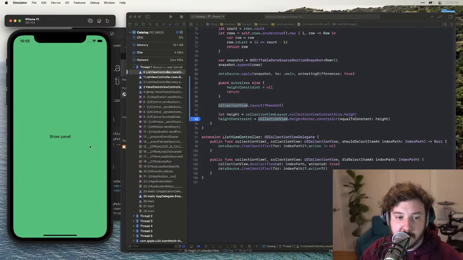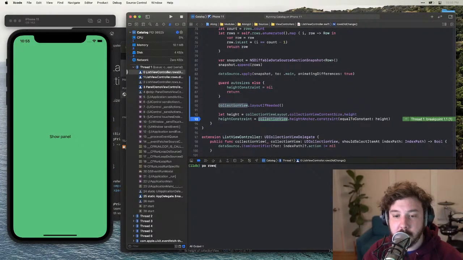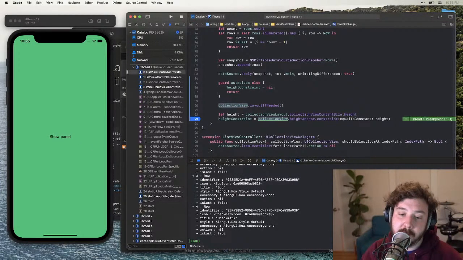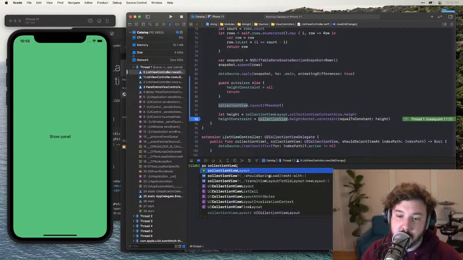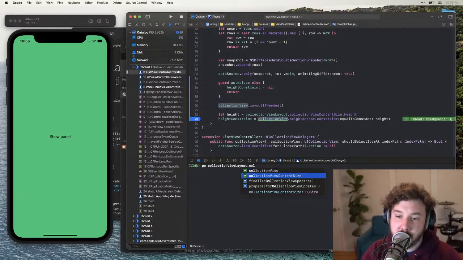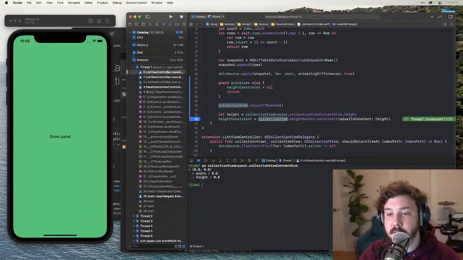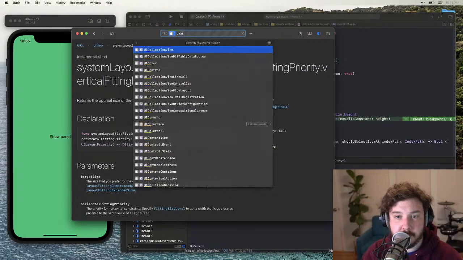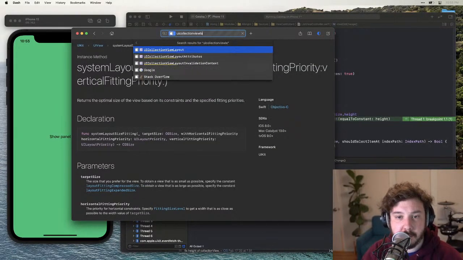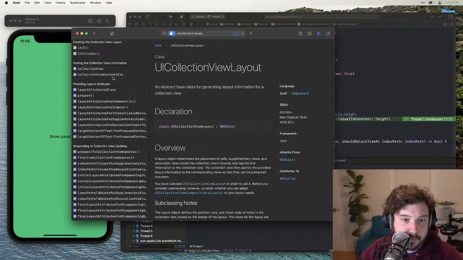Async things make debugging difficult, so I'll take it out. Okay. Rows is stuff. Okay, we definitely have content. And we can say collection view layout, collection view content size. It's 0. Why is it 0? Do we have to force this to layout somehow? Prepare.